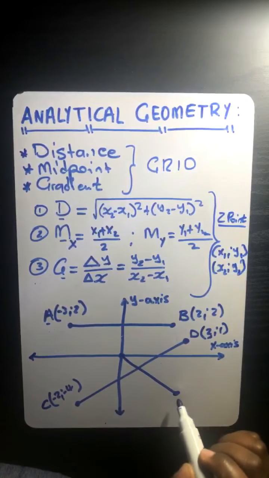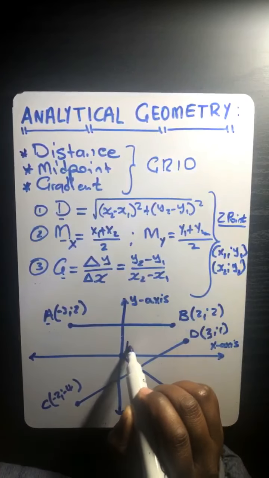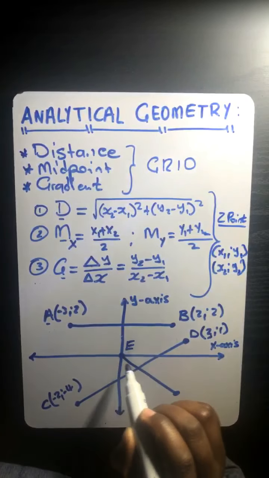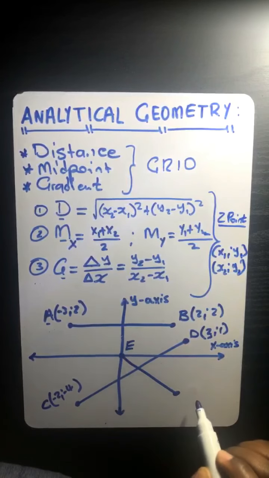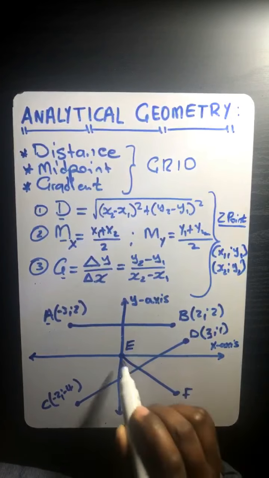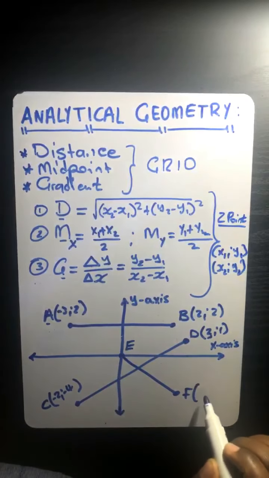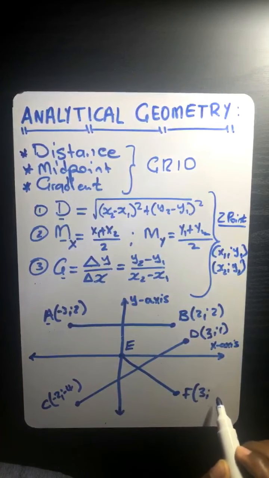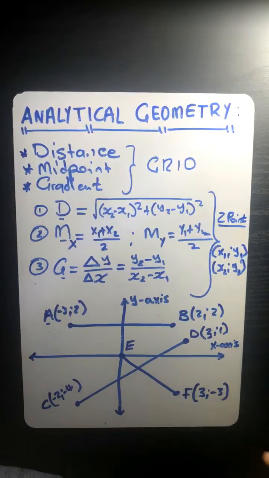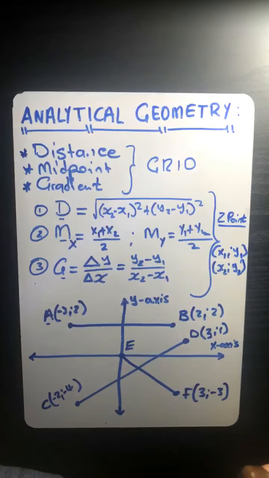So let's say maybe this is now point E. Obviously, point E might not be given the coordinates, but you do know very well what the coordinates are at that point. So ladies and gentlemen, these letters therefore represent the points, and these are what we call the coordinates.